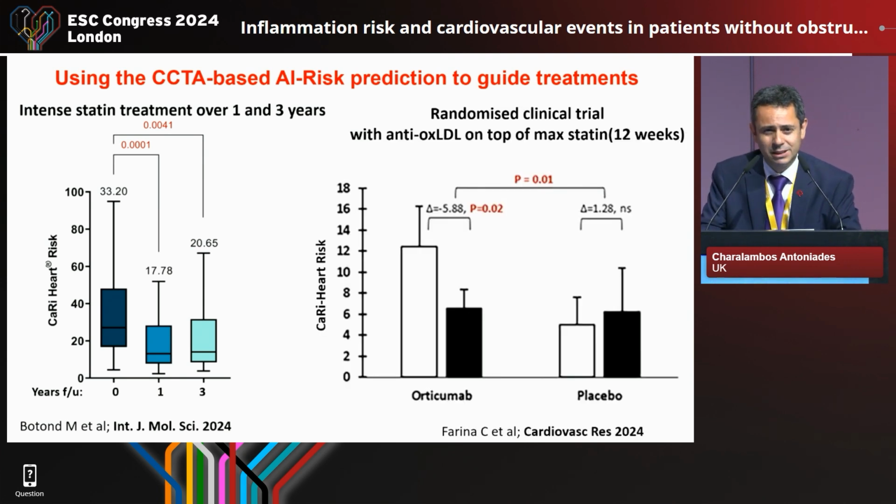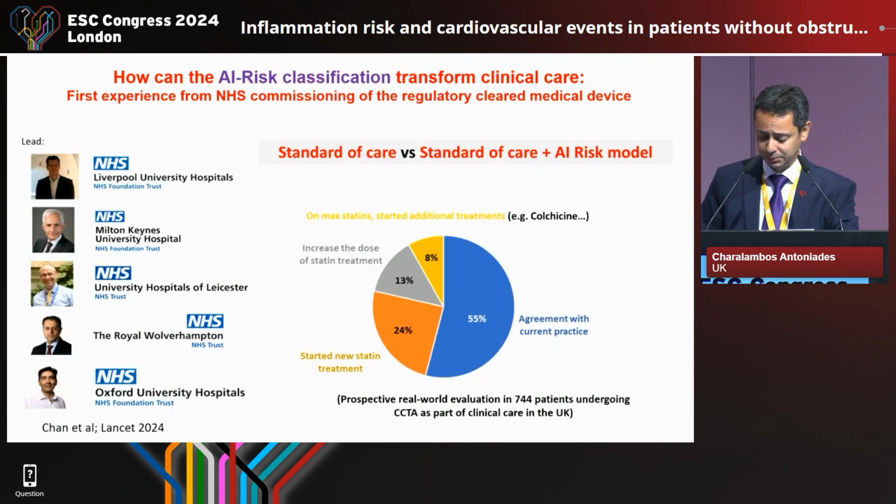On top of maximum dose of statin treatment, if you treat your patients with biologics, and in this randomized clinical trial published again a few months ago, it was found that treating your patients with monoclonal antibodies against PCSK9 to lower LDL, of course this is just an example, even within 12 weeks leads to a further 40% reduction of the risk for events, for MACE, predicted by using this model. This is on top of the 40% already achieved with treatment with statins.